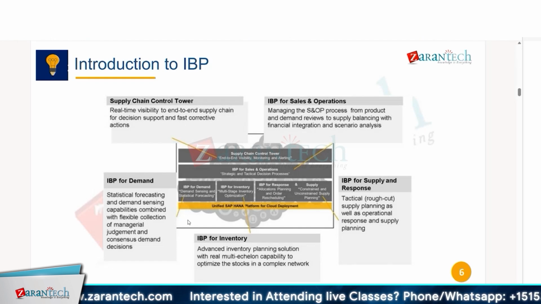The next level is IBP for sales and operations. This is where the demand and supply review and the integrated review take place. I think we missed the one in between, the integrated review. In the integrated review, basically the gaps are identified. Unconstrained demand versus unconstrained supply has very few gaps, because both are unconstrained and realistic, but a little bit hypothetical. Then the next set of actions is unconstrained demand and constrained supply.